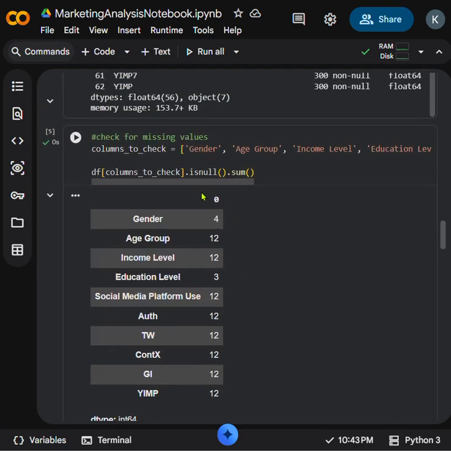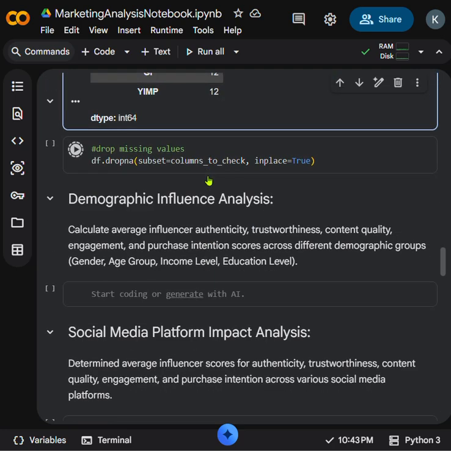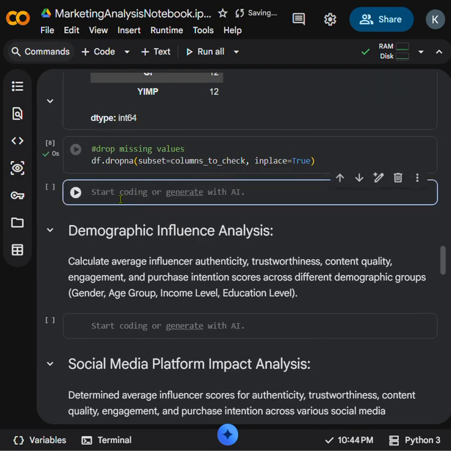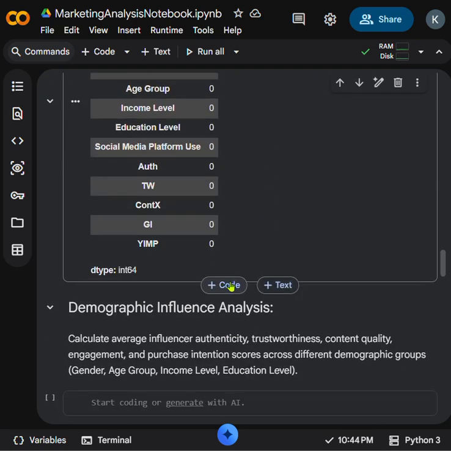Once it's done running, I can check the same thing again, and you discover that it's no longer there. See, all zero, which means that you don't have any missing values.